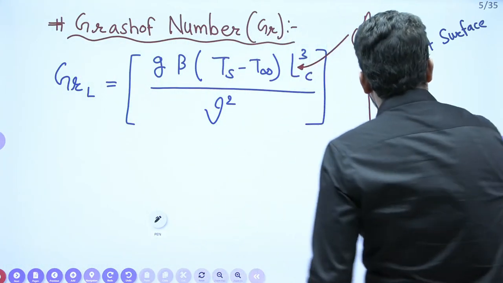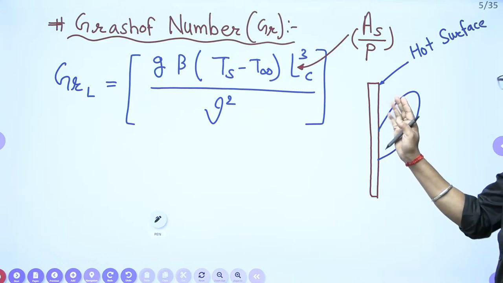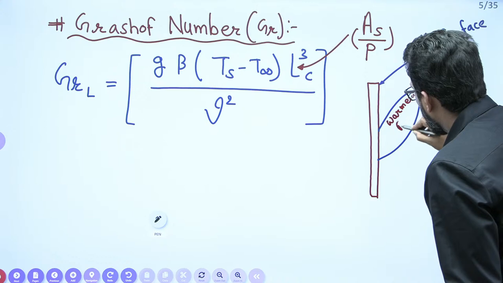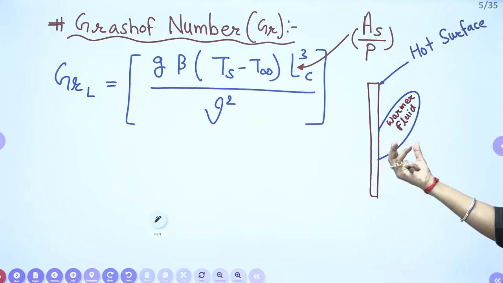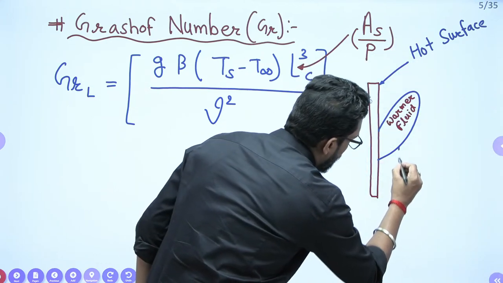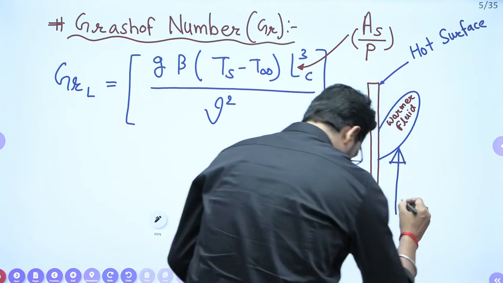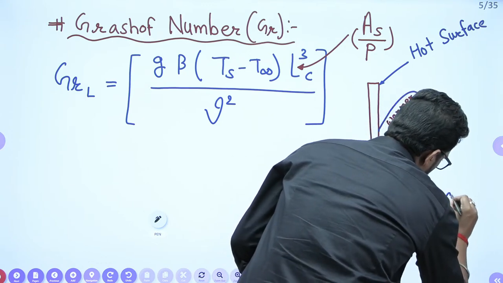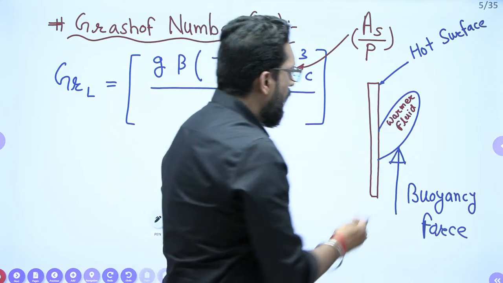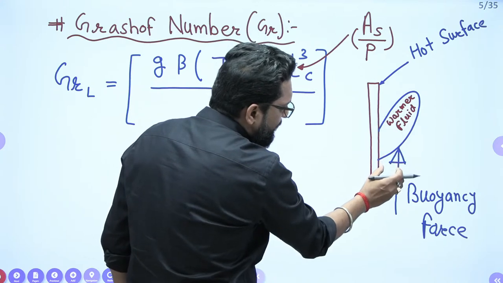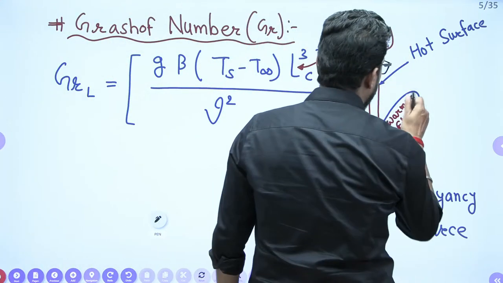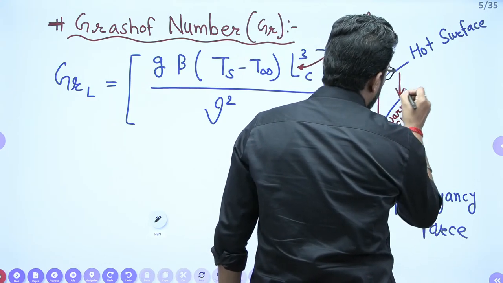So, this is a fluid, and this fluid will stick to the plate due to the no-slip condition, and this is a warmer fluid. Now, this fluid wants to detach from that hot surface, so on this fluid there must act an upward buoyant force, that means the buoyancy force. We are taking a warmer fluid attached to the plate, and now this fluid wants to move over the surface, so the surface will act with a downward resistance. That means in this direction, there must be a friction force.